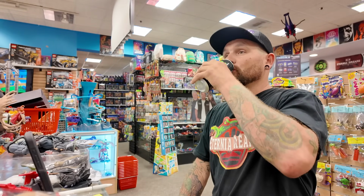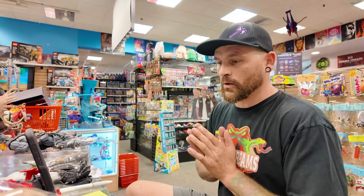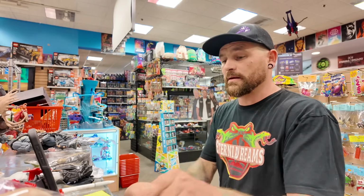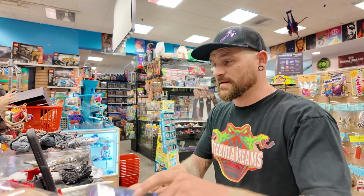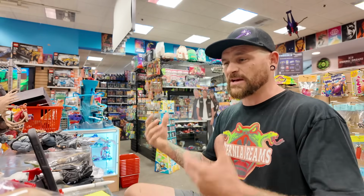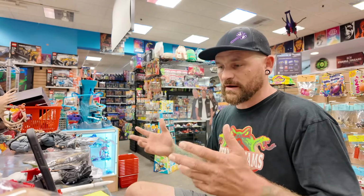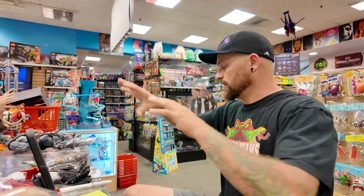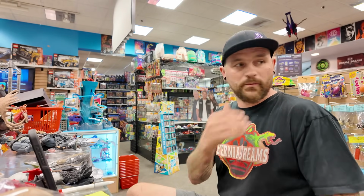What we've got going on today, guys, is all the Mythic Legions we've been working on. I know we've been getting a ton of questions. Do you have this figure? Do you have that figure? I'll be the first one to admit, I don't know all their names, and I don't have that much information, like backstories. But as I've read things and looked things up, I'll share all that information with you on everything we do. We are going to be starting with Tote 1 and then moving on to the Giants and all those things, and we'll be rocking and rolling.